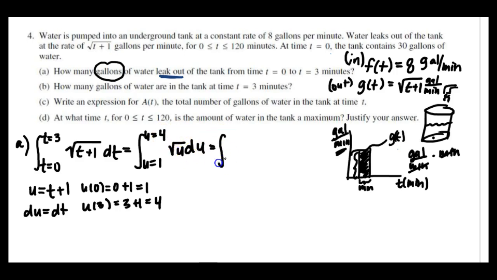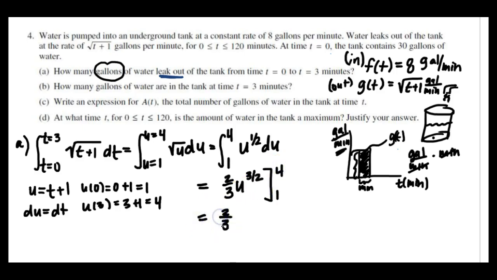So this definite integral, I'll drop the u's and the limits, goes from 1 to 4 of u to the 1/2 du. Now I find the antiderivative of u to the 1/2, so u to the 3/2 times 2/3, and then I substitute in 1 and 4. So if I substitute in 4, I get 2/3 times 4 to the 3/2, minus 2/3 times 1 to the 3/2.